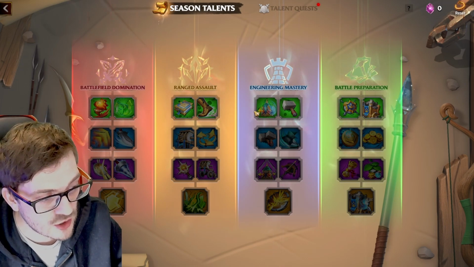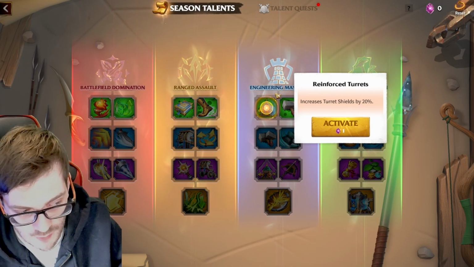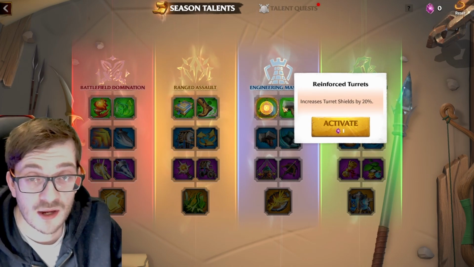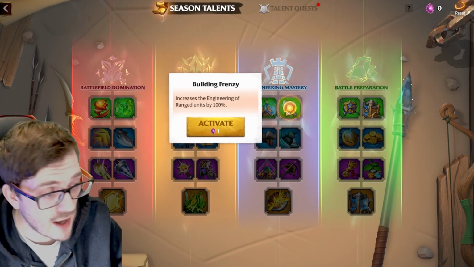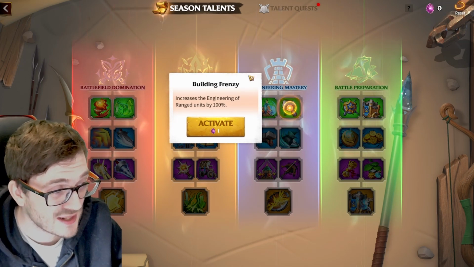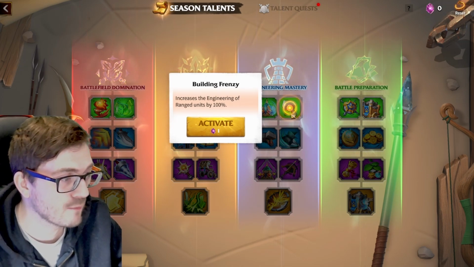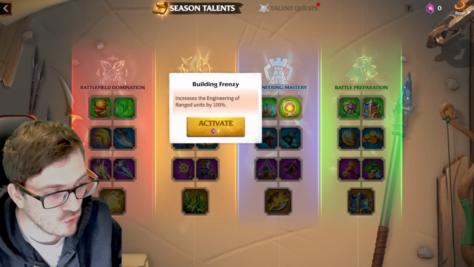So Engineer Mastery allows you to basically increase the turret's shield by 20%. I'm not too bothered about that personally, but it could be something that people run, and we might see an interesting turret meta. But here it increases the engineering ranged units by 100%. Again, something I'm not too fussed about. Maybe we go for the reinforced, who knows. But here I'm not too fussed, I'm not going to lie.